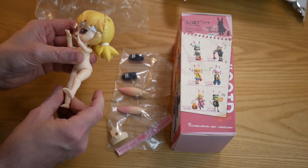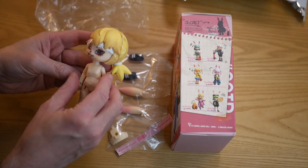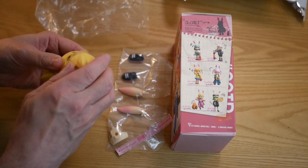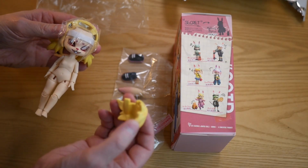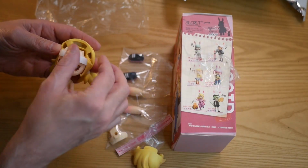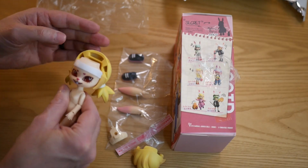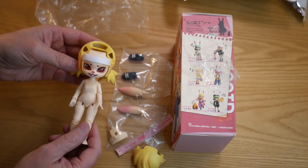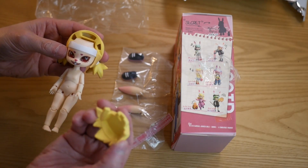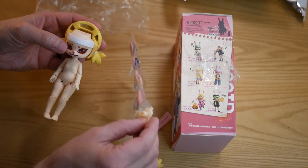Maybe I should actually get one of the penny box dolls out. We can actually compare them. But for now, let's just have a quick look at her. So this obviously is detachable, this head thing here. I guess they put this on so things don't go funny in the bag or whatever. So that looks a bit painful as well, because she is kind of missing her head. So this, I guess, would just go in. I'm not actually sure what this is.